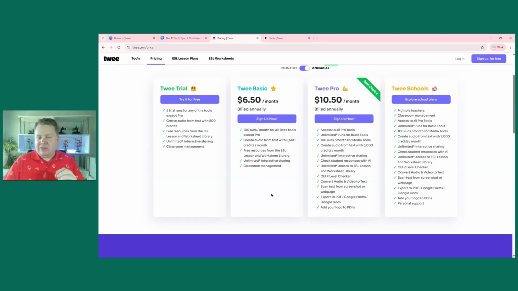So just be aware that this is what you are going to receive as part of these packages when we're recording this. So just be aware that these might change in the future. And obviously, if you'd like to go to Twee Pro, which is the best choice, you do get a whole range of additional inclusions. And Twee Pro is what I have invested in myself. So I have a Twee Pro account, and that's what we're going to go and have a look at in this episode and see why I think this particular tool is a tool that is worth investing in.